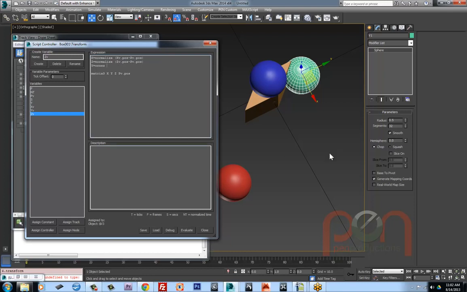So let me just get my little drawing pen. If we think of x, y, z, if we want to calculate one of these, we need to cross the other two. And let's think of it as a circle of axes. So if we want to calculate x, we say cross y, z. If we want to calculate y, which we're looking at doing, we need to calculate z, x. If we want to calculate z, we need to do x, y. If you do it the opposite way around, what you'll actually end up with is a left-handed transform matrix. We'll discuss that in a minute.